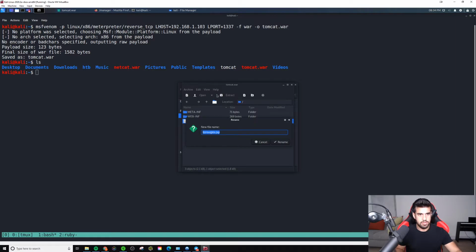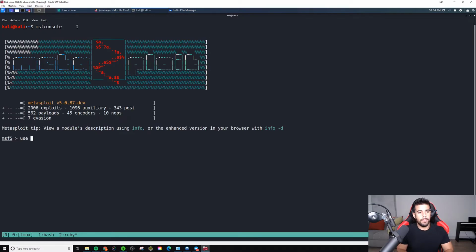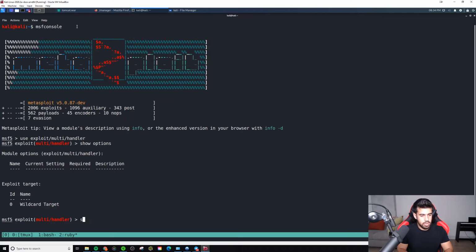Actually, before I do that, let me just copy this, go to Metasploit, and we're going to set up our listener. To do that, we're going to say use exploit/multi/handler. And let's see, options here. Okay, we're going to set payload as this thing. That's why I copied it.